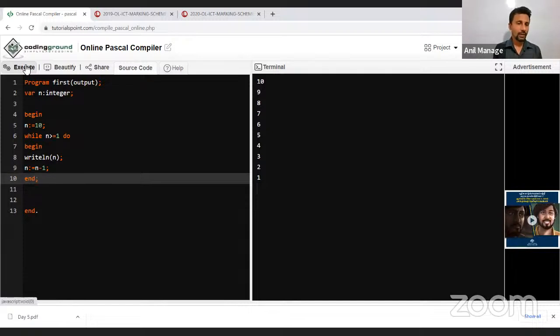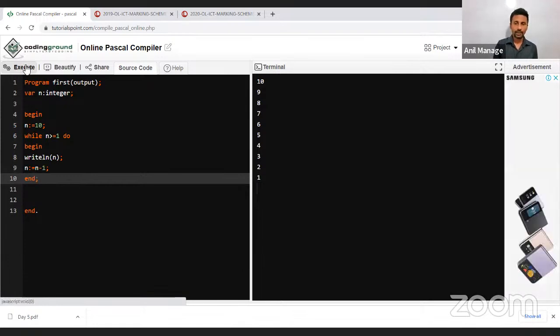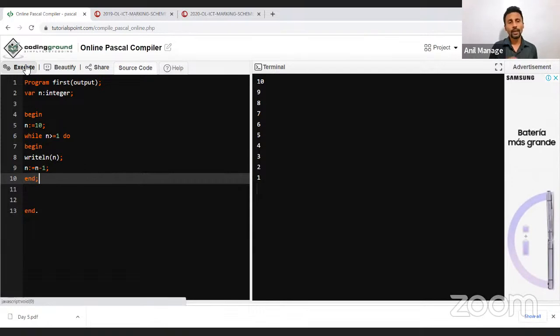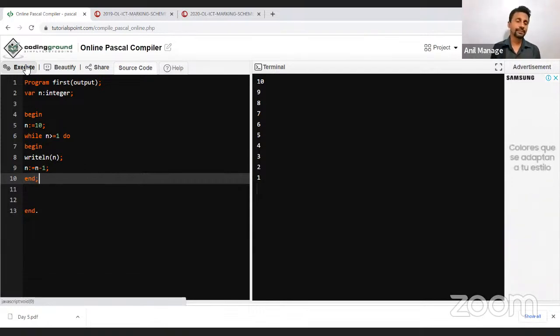This is another program for the while loop. So I will take another example. Let's take one or two examples. I also have to talk a bit about arrays. I will take this kind of question.